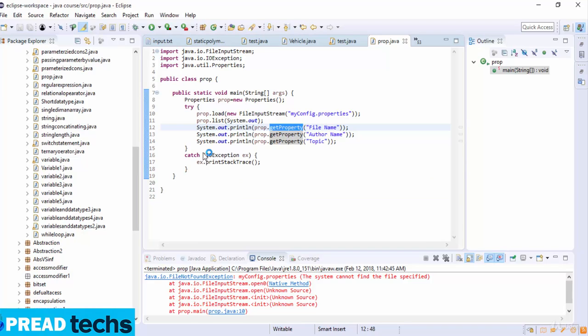For example, a default value can be specified along with the key in the getProperty method, such as getProperty(name, defaultValue). If the name value is not found, the default value is returned.